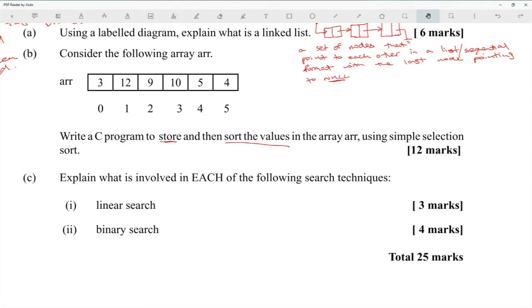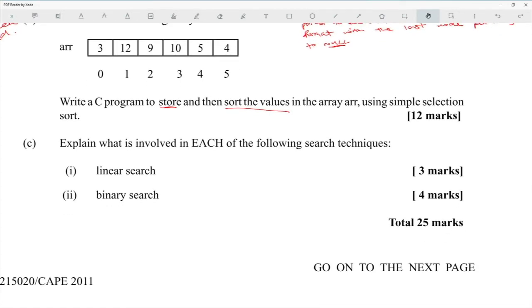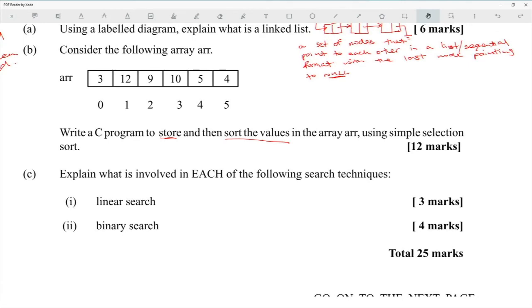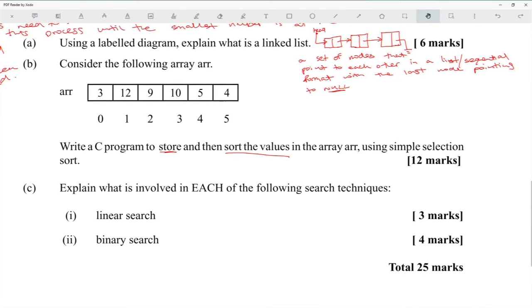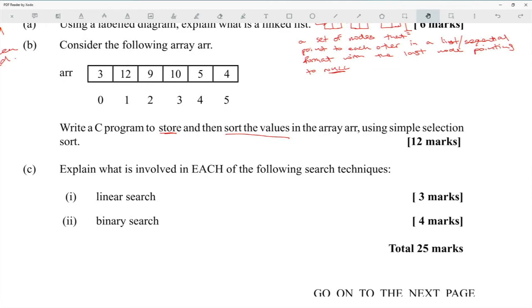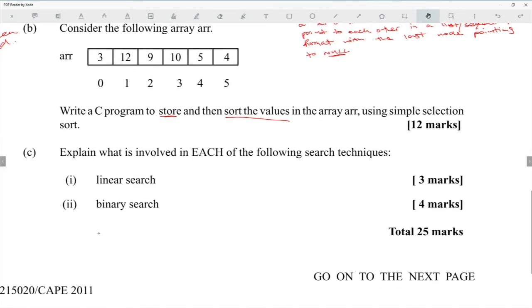But alright, let's go. Store the values and then sort the values. So do I have to store those actual numbers? Yes. So okay, to store the values, we'll just say int ARR[6], 0 to 5 is 6, equal to 3, 12, 9, 10, 5, and 4.